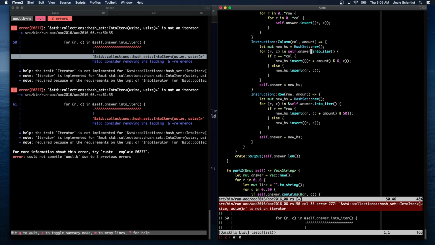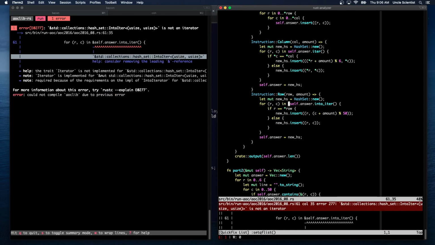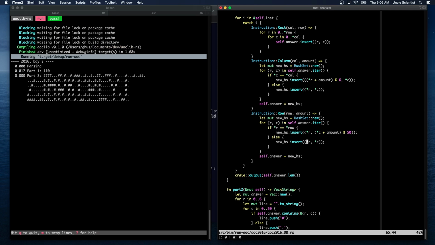All right, I guess we have to undo all that and then just change R and C to stars again. Oh, except, oh, that's not, oh, here. There, and now we have to fix this one. Oh well. It would have been good. There's probably a way to fix it properly. But it should be okay. Oops. It almost worked. It almost worked. I need to fix the formatting though.